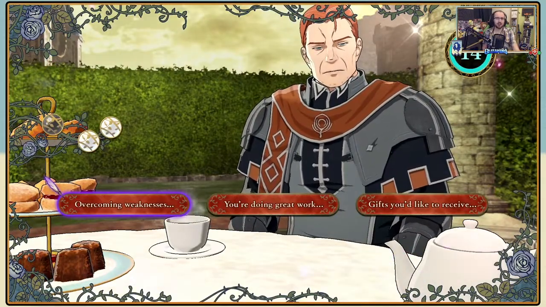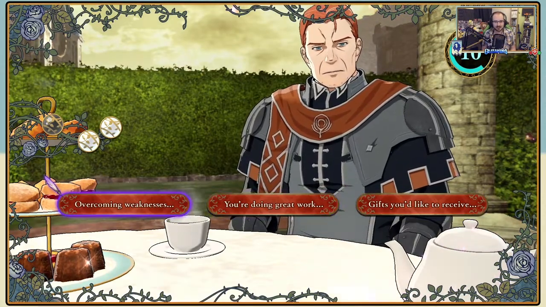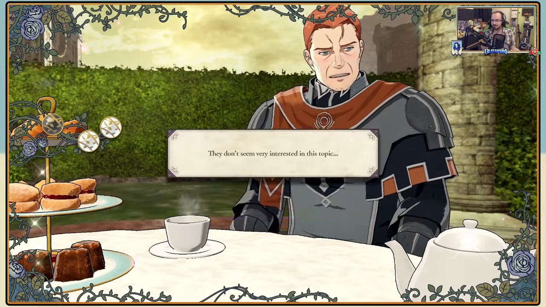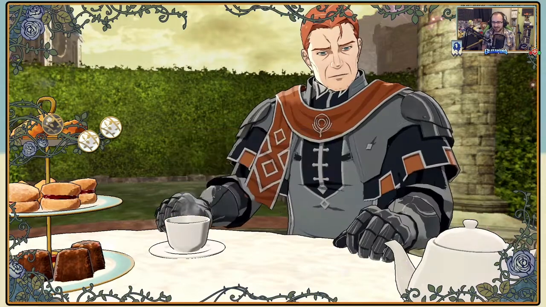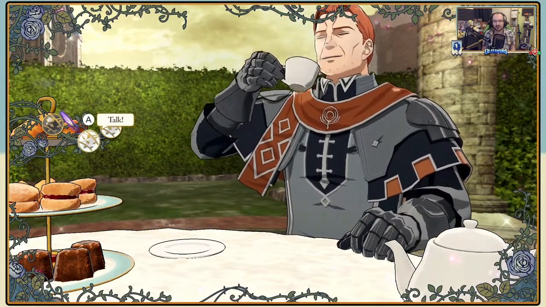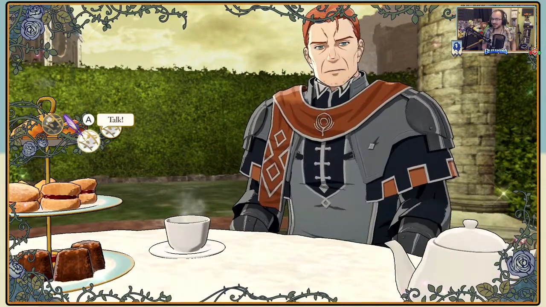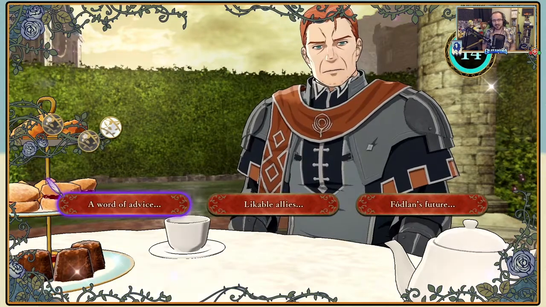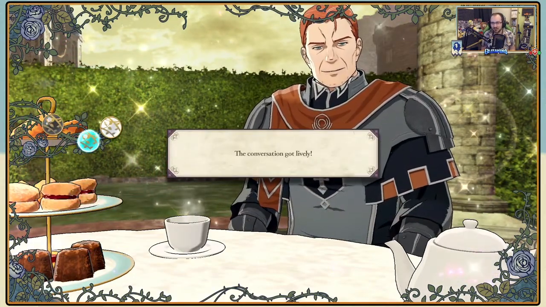Indeed. So, are you overcoming weaknesses? Do you think you're doing great work? I say you're doing great work. Persecution complex. Oh, yes. I thought that wouldn't work, but I thought overcoming weaknesses might also bring up the stuff that he's worried about. Leaves. They're good leaves, though. He likes the leaves. What? Alright, give me a word of advice. Oh, okay. The conversation got lively.